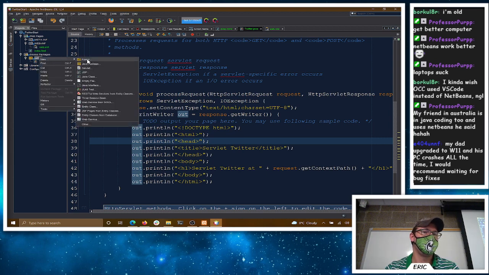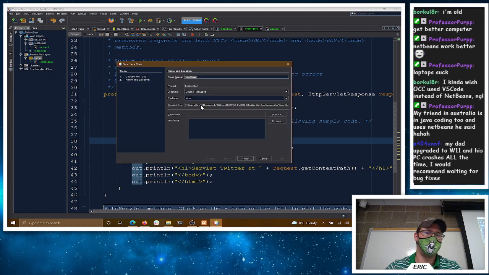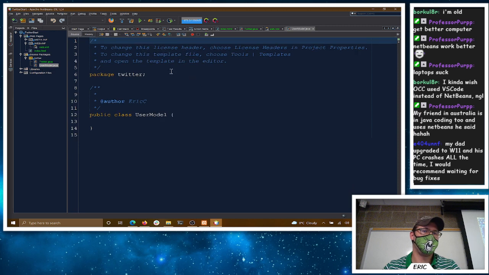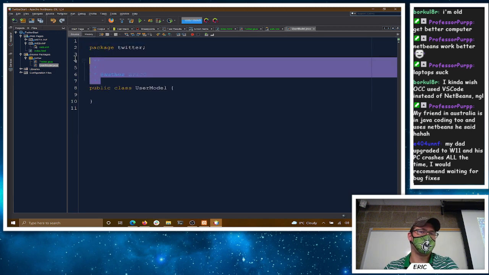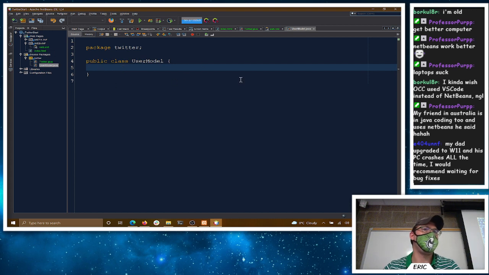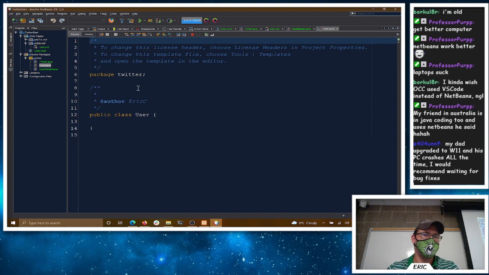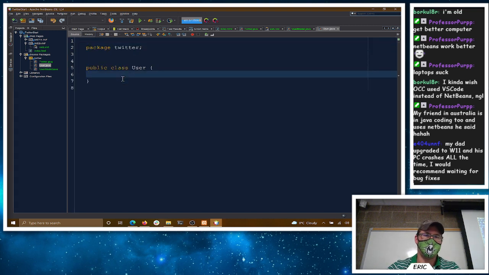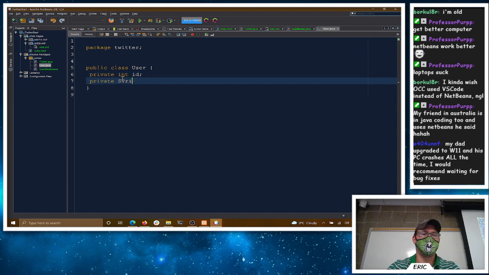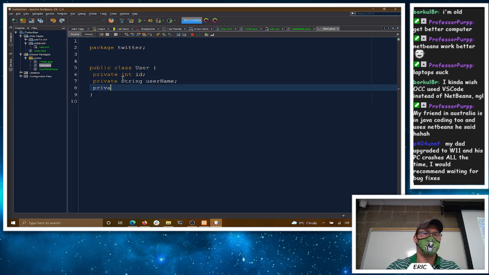So we're going to add a new Java class here. We're going to call this the user model. This will do all things user in Java for us. Following nice principles here, if we have a class for user that can represent the user object, we can just deal with lists of users, which is really nice, and do some of that mapping back and forth. So I'm going to add another Java class here for user. And user was pretty easy. User had a private int for ID, a private string for username, and a private string for password. And that was it.